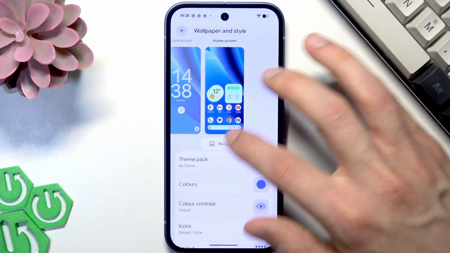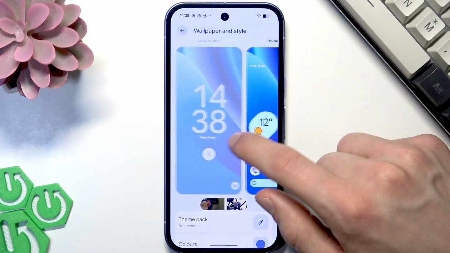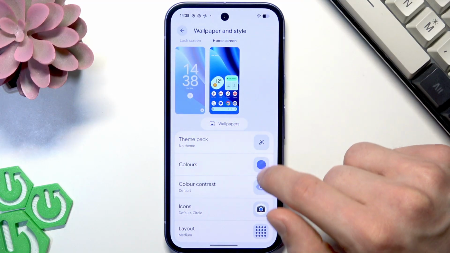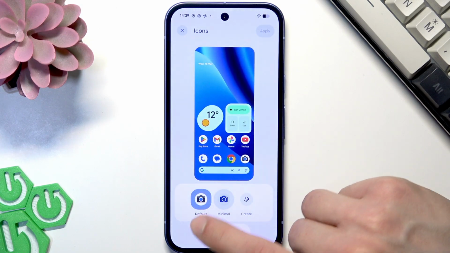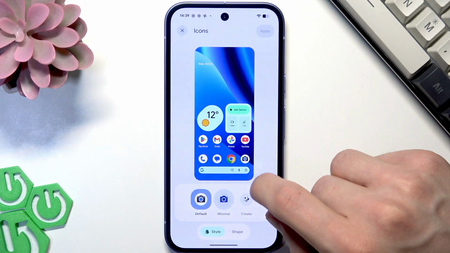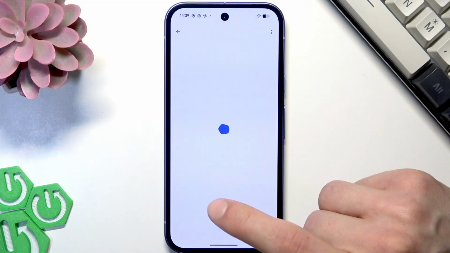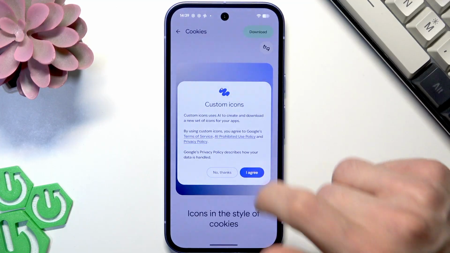Now the real customization, in my opinion, is going on the home screen, since here we can adjust the colors and the icons, and we can actually create the icons for our smartphone right now simply by selecting the icons menu, then selecting create icon in here, and then we're going to have to select a style.